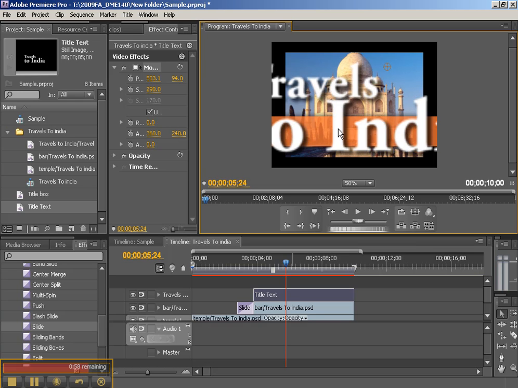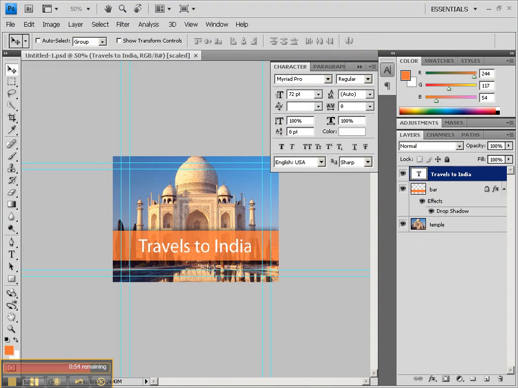But working with the title tool and with Photoshop graphics together, you might be able to come up with the most effective way for you to create your titles. If you had to choose one or the other, I'd probably choose the Photoshop for graphic design elements. Just be aware that the background element, if you want to be able to scale that in Premiere, of course, cannot be from the Photoshop document. That has to be a separate file.